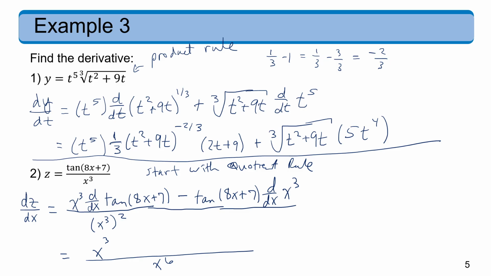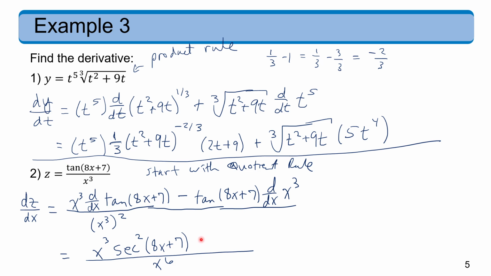So first we need to remember the derivative of the tangent function. Right? We learned that a while back. The derivative of tangent is secant squared. Okay, so we're going to write secant squared, but it's not of x, it's of the inside part. Now that's only half of the chain rule, that's the derivative of the outer function. Now we need to multiply by the derivative of the inside part. So the derivative of 8x plus 7 is 8. So we need to multiply by 8.